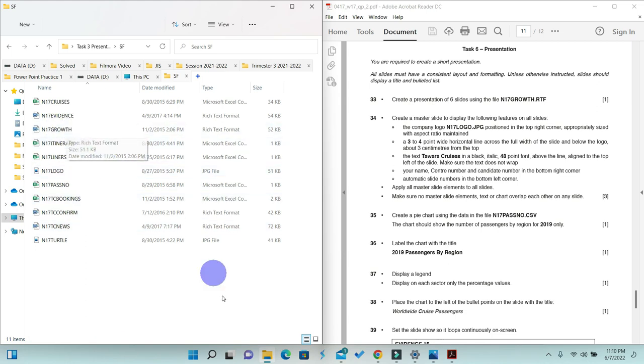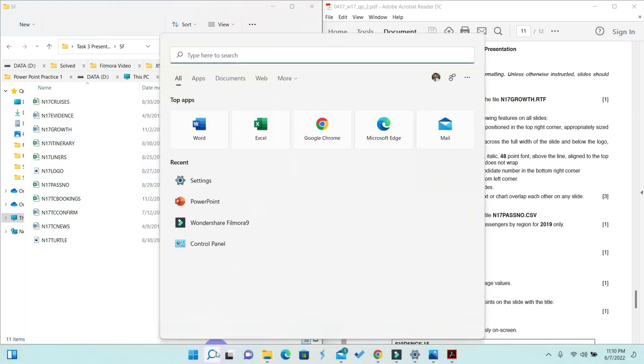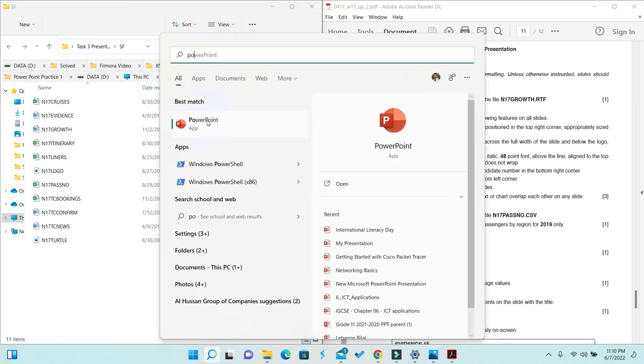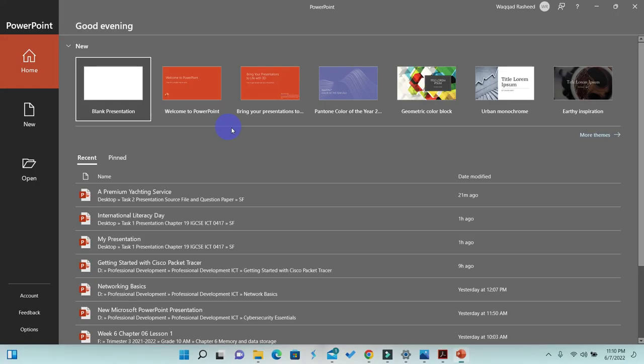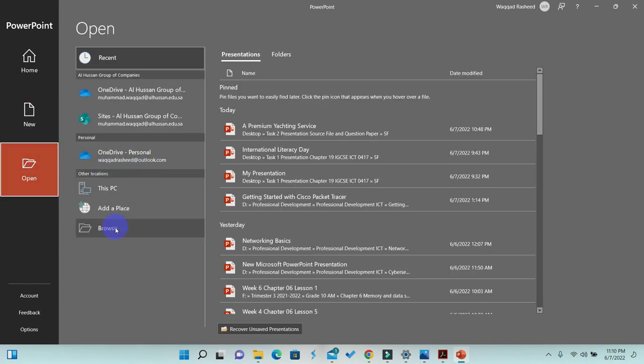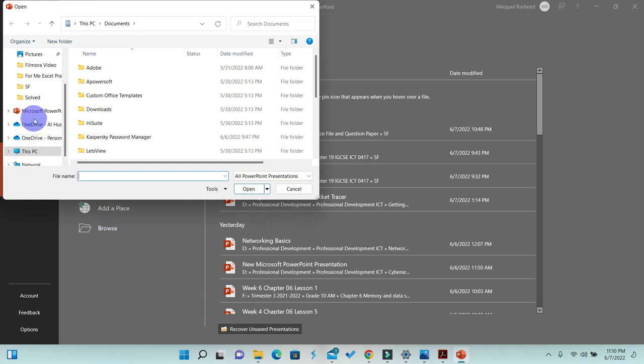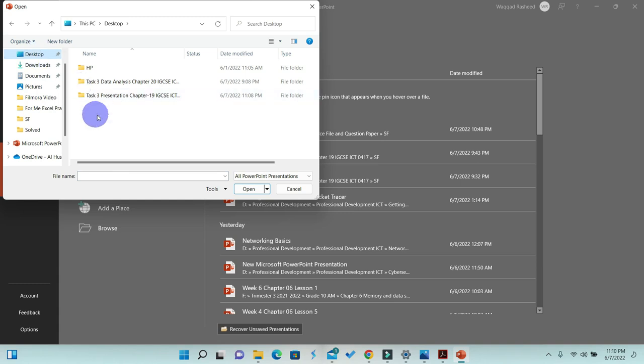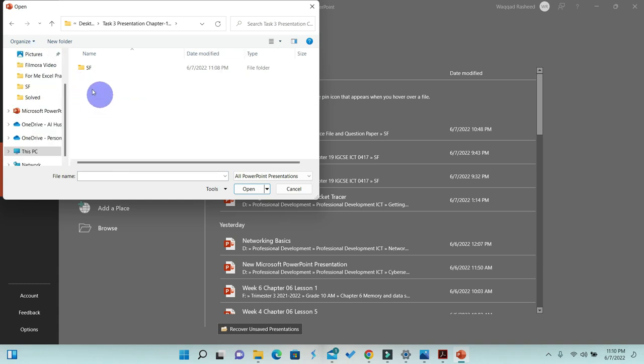n17 growth. So to open this file, I'm just going to open my PowerPoint presentation. So here I just have to click on open, and I have to navigate to my particular work area where I have stored my files. So this is the folder, and as you see, once you open that particular folder, it's written no items match your search. But here you can see all PowerPoint presentations.